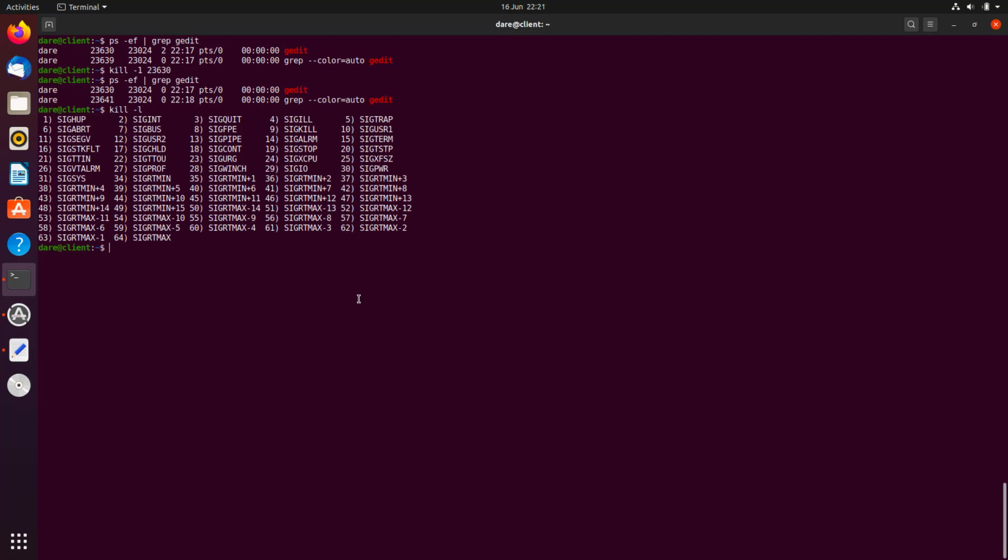The final one I'd like to talk about is number 15, which is SIGTERM. That is the default that happens if you don't specify a signal number from the kill -l list that prints out all the 64 signals. SIGTERM is the default signal that gets sent to a process if you don't specify any number. If you're interested to know more about all of these 64, you can go through the man page for kill or do a bit more research on Google.